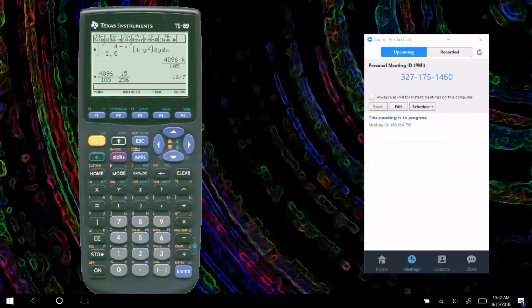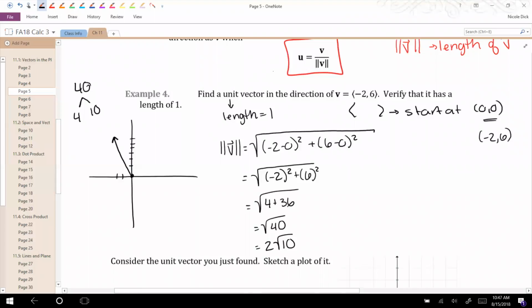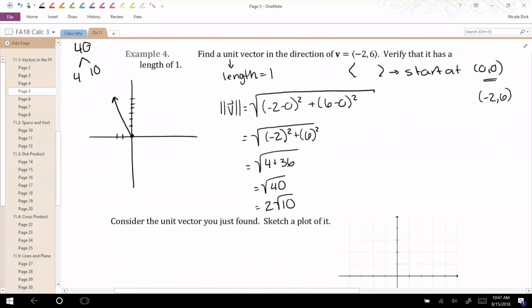So the interface is a little different. Again, I didn't say you had to have one of these, but I encourage you to rent one or find something similar for something like this. Anyway, they do simplify square roots for you. So if we take the square root of 40, it'll automatically reduce it down, which is something that TI-84s generally don't do by default. So 2 square root of 10 just kind of verifies it there. Again, you don't have to have one of these, but it may be useful to look into renting one if you don't want to buy it yourself.